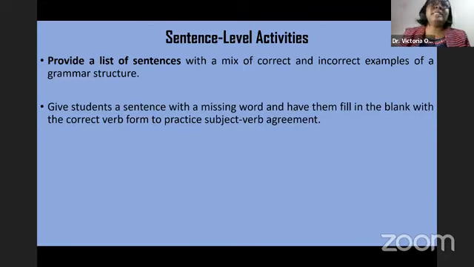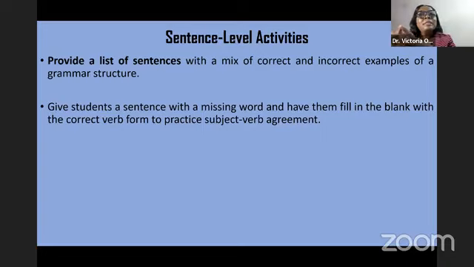One of the methods that we use a lot has to do with filling the blanks if you are teaching subject-verb agreements. So we form a sentence, or we give the students a sentence, and then we leave a blank and ask them to choose the appropriate verb form to fill in. Usually the examples that we use are our own coinages, our own creation.